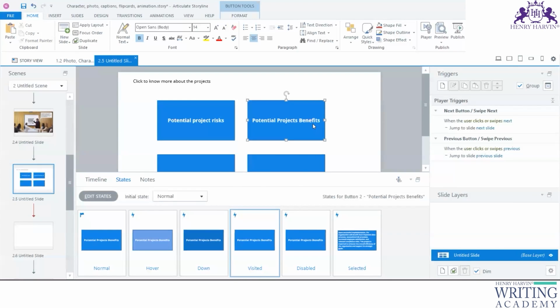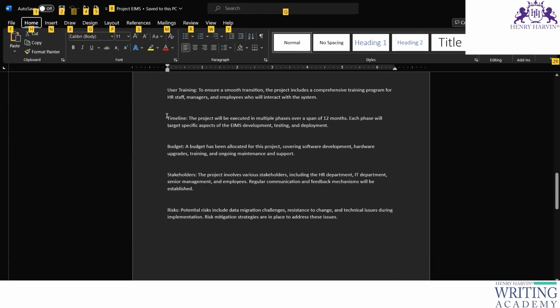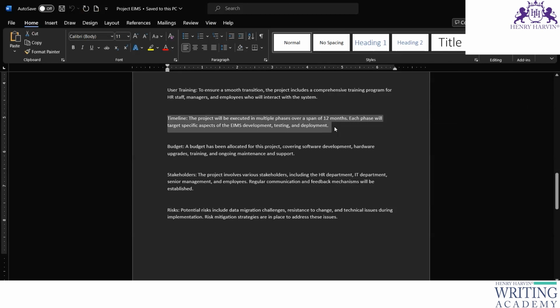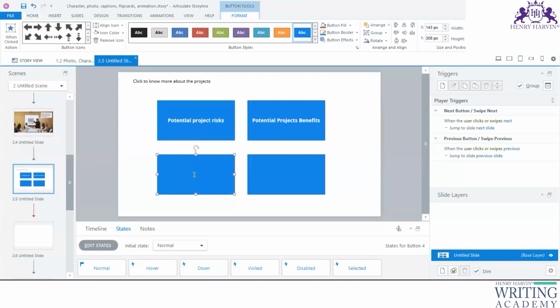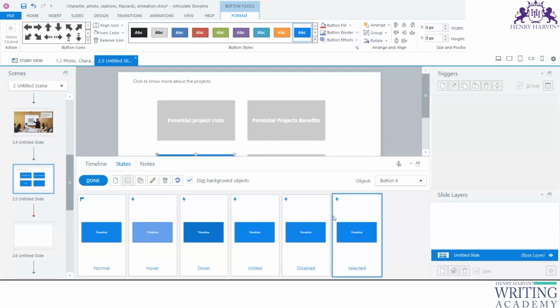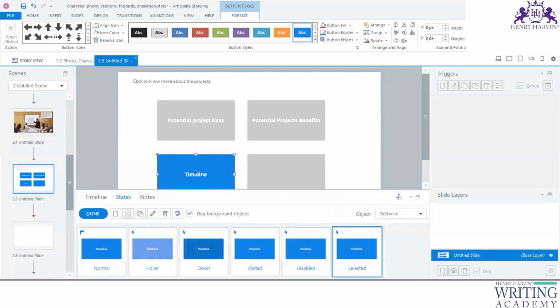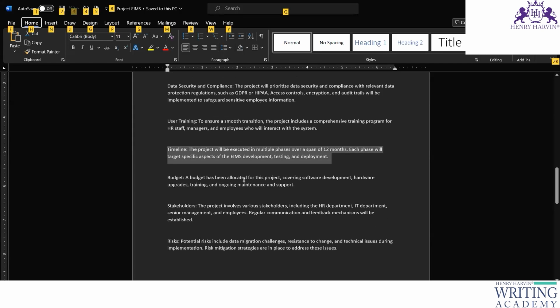Do the same for the other two buttons, whatever content you want them to see. Let's say one content I want them to see is a timeline. You can make the edits in the content also. At this moment, I'm just taking it as it is being given. Yeah. And again, edit. Come to the last and just paste it. Done. So we're done for three buttons, one more button left. What do we talk about in this particular button?